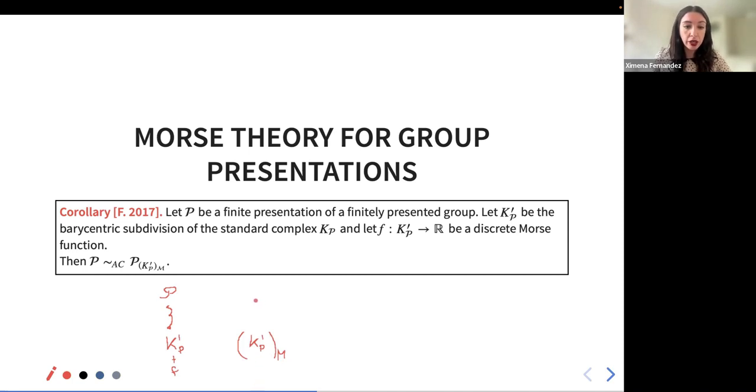Great. And then you go again to the level of presentations, and you compute the presentation associated to this simplified complex, Kp prime M. So now we prove that between the original complex and the Morse CW-complex, we have an n+1 deformation. In this case, it's a free deformation. So then, because of the observation of the referee, we have an Andrews-Curtis transformation between these two presentations. And this is the idea.